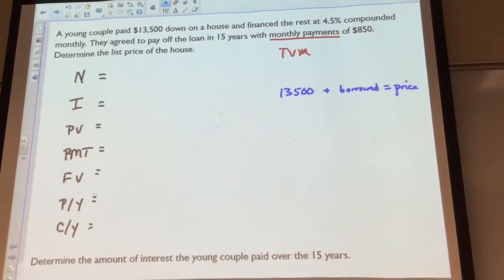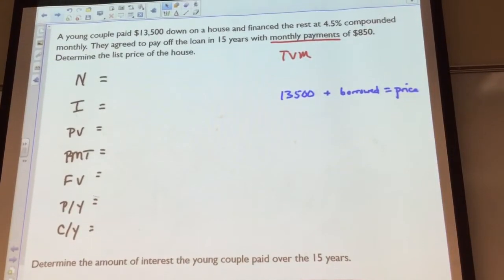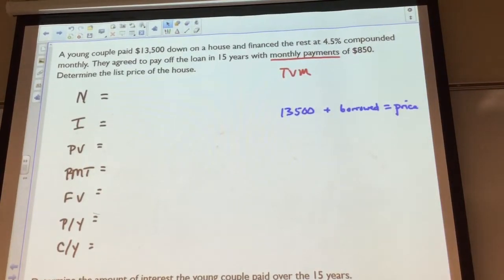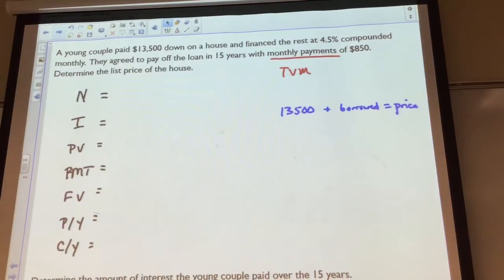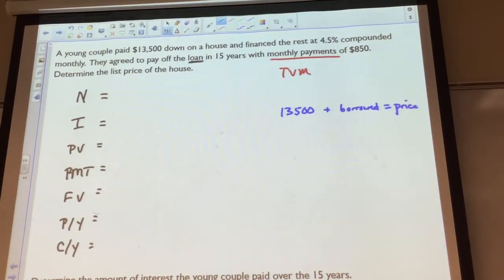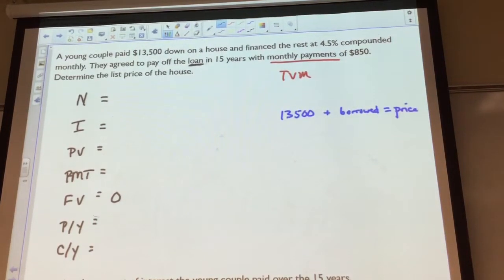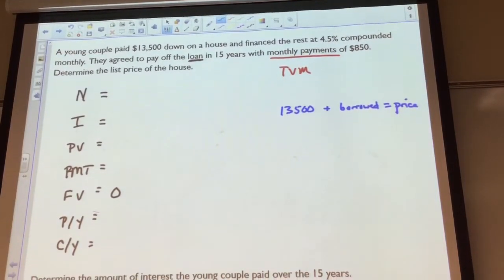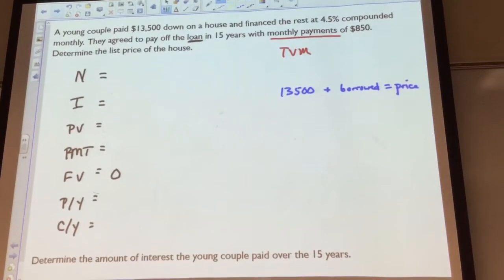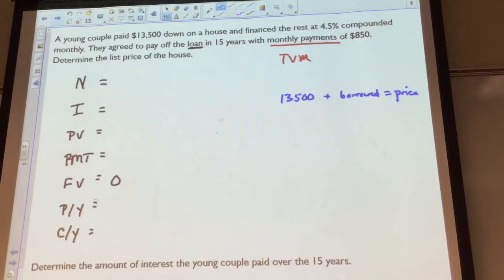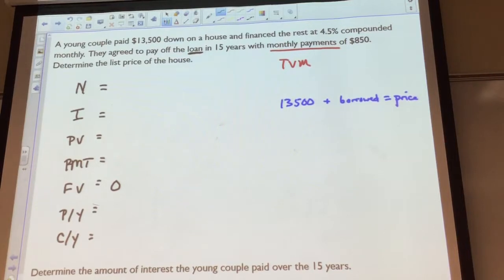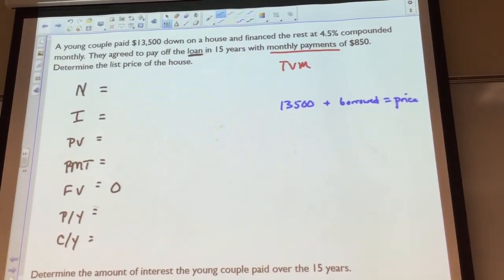They financed money from the bank. Because they financed money from the bank, they're taking a loan. And if they're taking a loan, what does that mean? The future value is zero. The biggest mistake that many of us made, not as many as in the past because we harp on it, is getting the future value and the present value in the wrong place. You take a loan, your happiest day is when the loan's paid off. You have a savings account, your happiest day is when you got a chunk of money at the end.